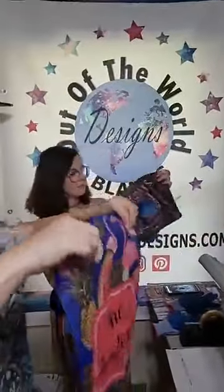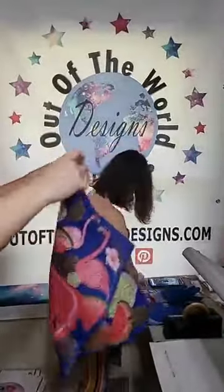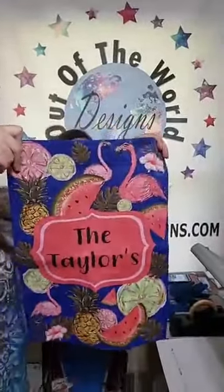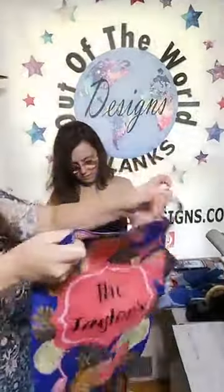Here's one that I did a few weeks ago. I was going to put it outside, and I still haven't because this is for our house. But this is the double-sided. This design is on my website, Out of the World Designs. But you see, you can't see through it. Just amazing. The quality of these flags is absolutely amazing.